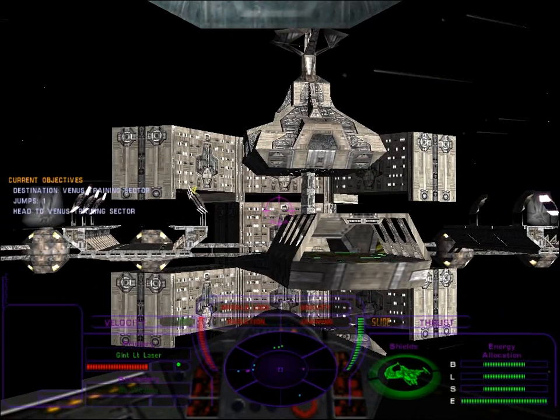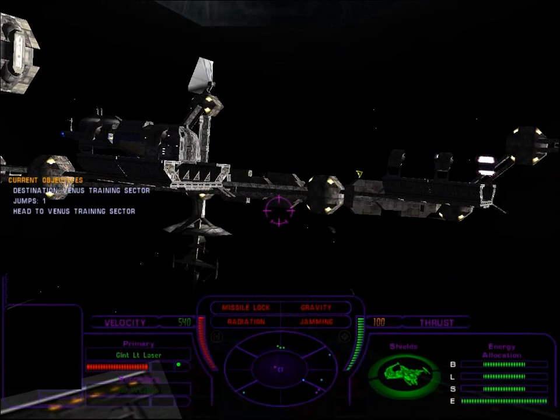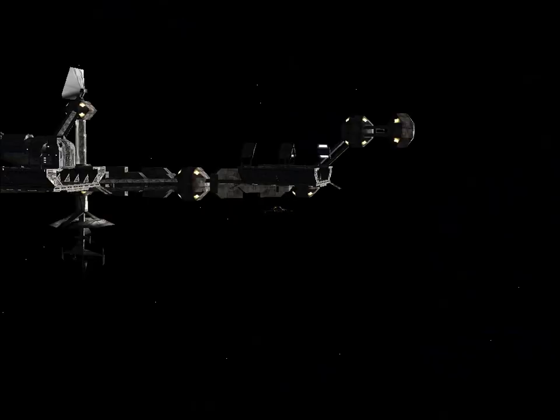Well, that seems pretty easy. Don't crash into the space station, by the way. That doesn't end well for you. So, he wants to go to this one? And I'm going to actually autopilot. Just press A, and it will take you straight to the gate and through.